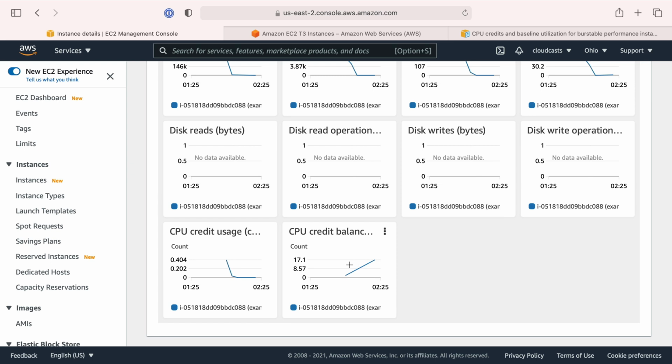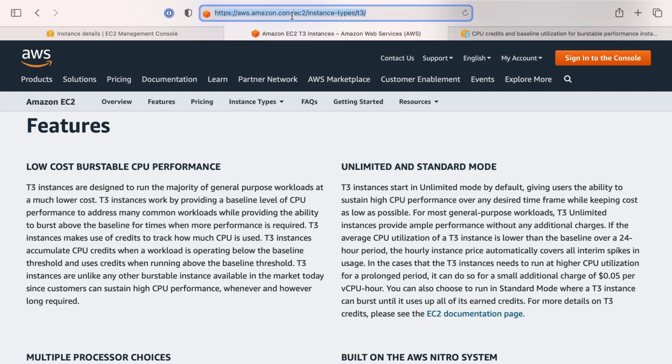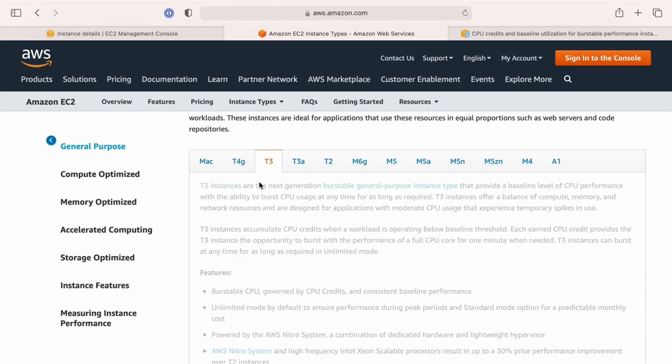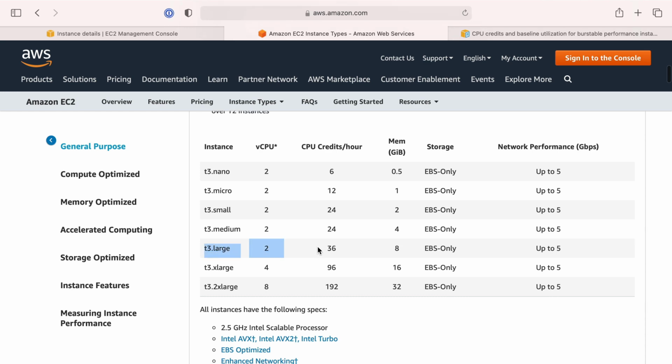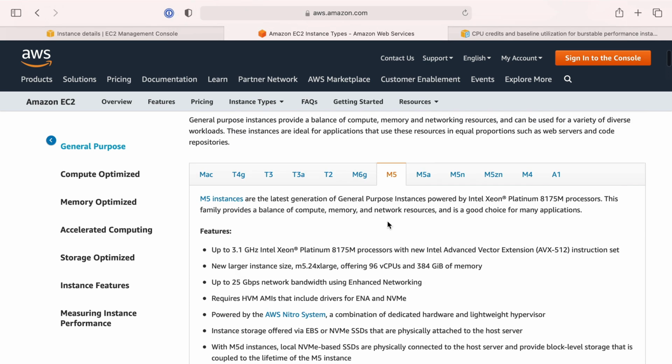Now, if I start doing stuff in the server, we'll see the credit balance going down. The credit usage will go up and eventually I'll hit zero. And then I'll be doing the unlimited mode. The unlimited mode kicks in when you're out of credits and you're still using CPU and you start paying extra for that unlimited mode. Now, eventually, the unlimited mode becomes expensive enough that you'd want to move to a different instance type. So eventually, if you're in the T3 instance types and you're basically unlimited constantly because you've run out of CPU credits, you end up having a server that's just about as expensive as an M5. So I believe the rule of thumb is that a T3 large becomes as expensive as an M5 large if you're using unlimited credits all the time or just very often. So that's a trade-off to definitely keep an eye on.